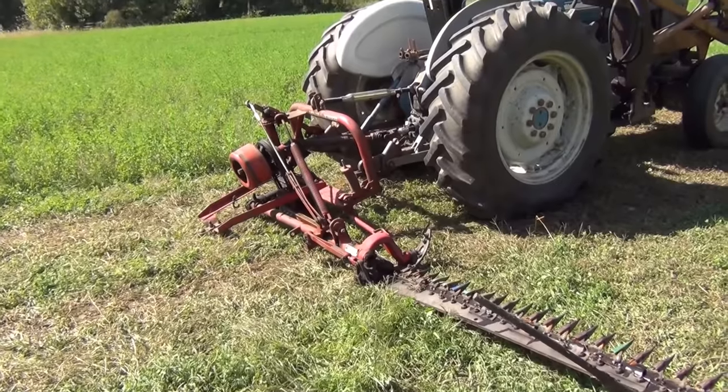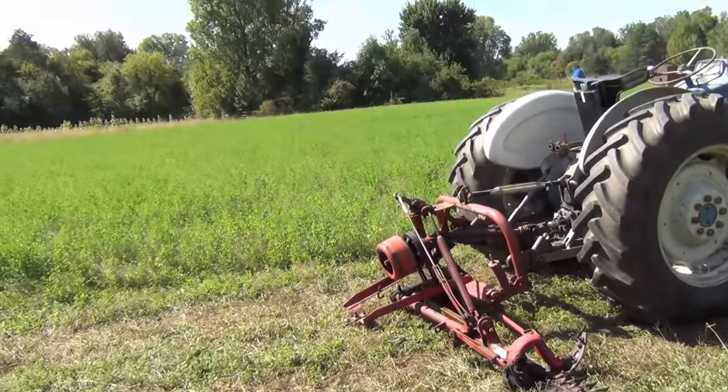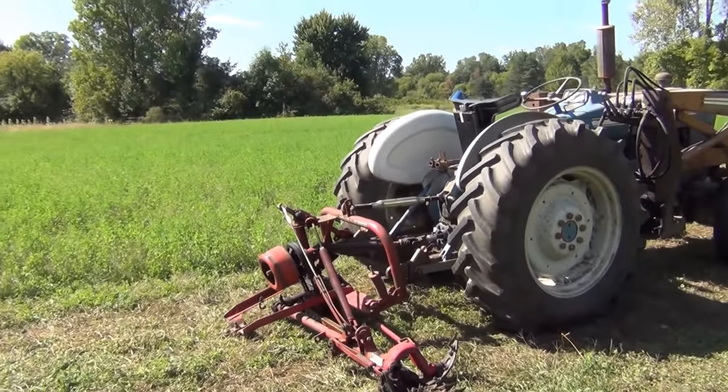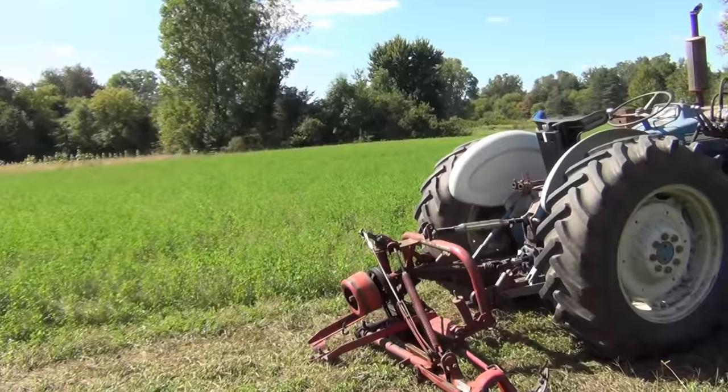And so this was the first thing I did when we moved in here, was started looking at equipment to get us started with hay. So if you're not familiar with the hay process, this is step one. We're gonna cut the fields and then we'll let this hay dry out here on the ground. We'll rake it into rows and then we'll bale it.